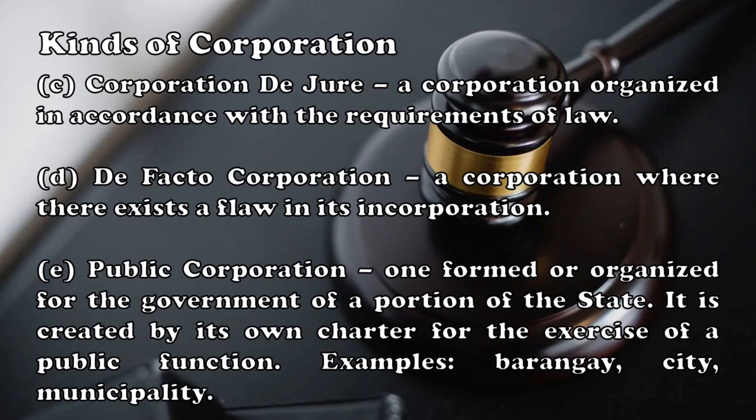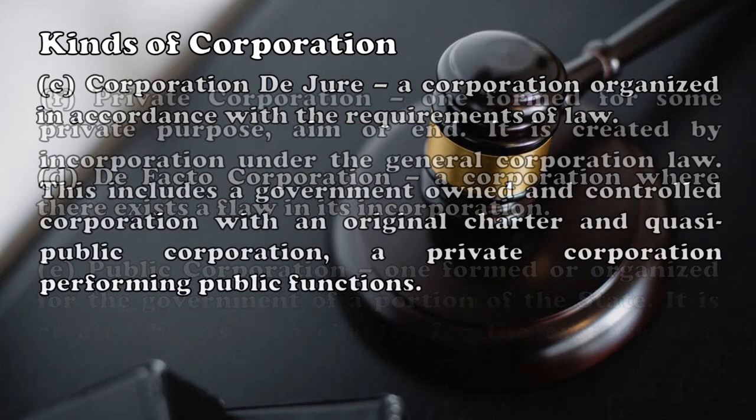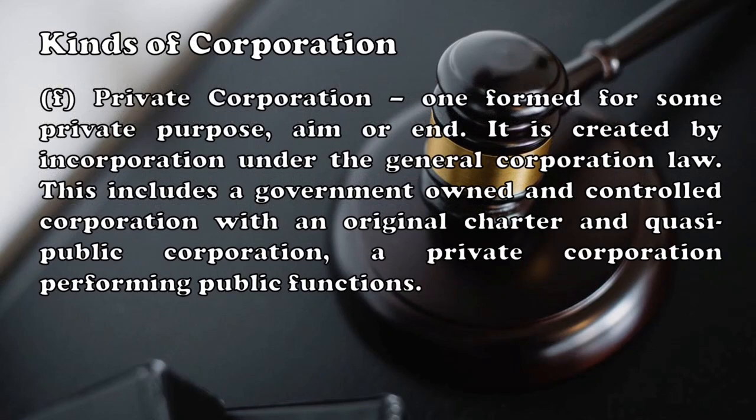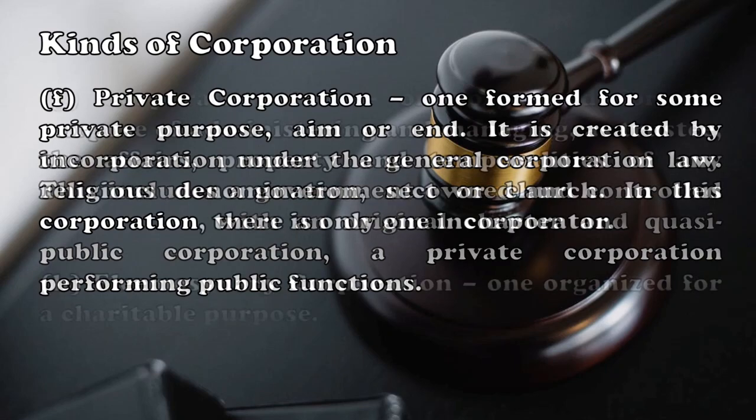So, number 5, public corporation, one formed or organized for the government of a portion of the state. It is created by its own charter for the exercise of public function. Examples, barangay, city, municipality, public corporation tawag natin dyan. Private corporation naman, one formed for some private purpose, aim, or end. It is created by incorporation under the General Corporation Law. This includes a government-owned and controlled corporation with an original charter and quasi-public corporation, a private corporation performing public functions.